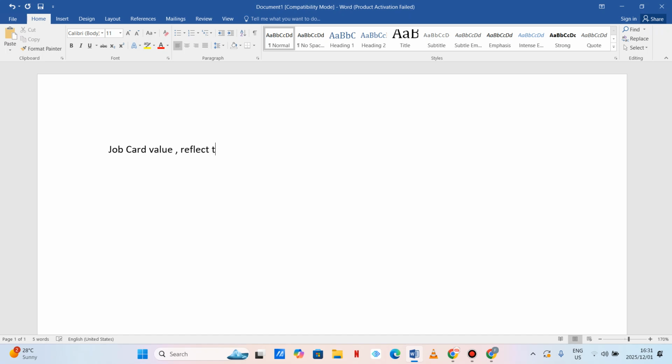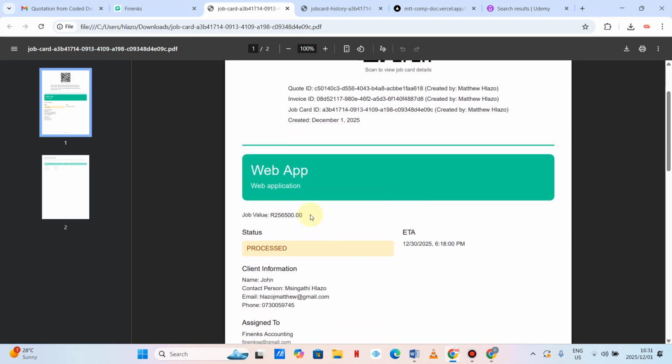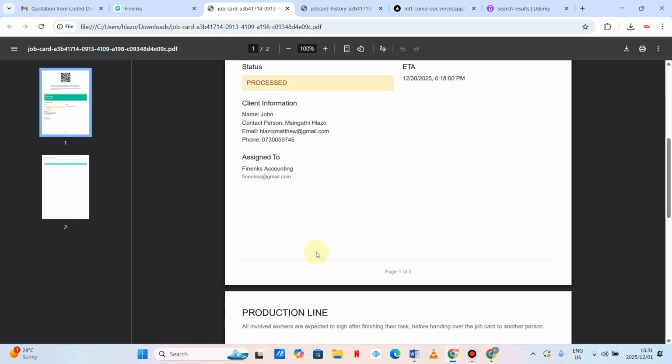Reflect credit notes. What else? This was a job cost value. I will remember the other thing. So this must show the value with some deductions and whatever.